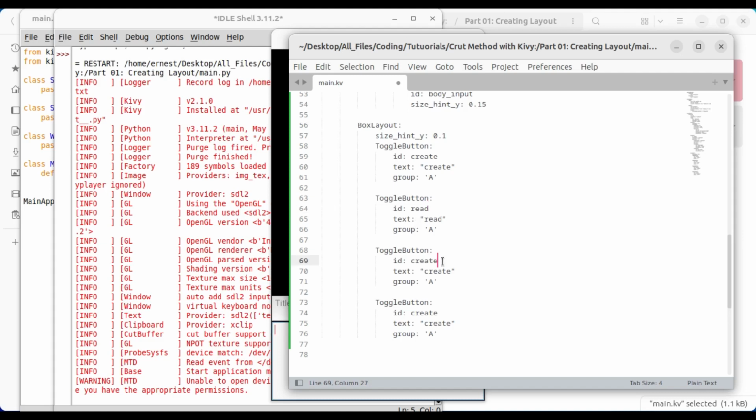Okay, and what else do we need? We also need an update, CRUD. So it's CRUD, so update. So we need an update button. You can just say update.